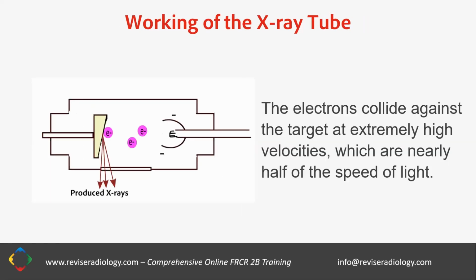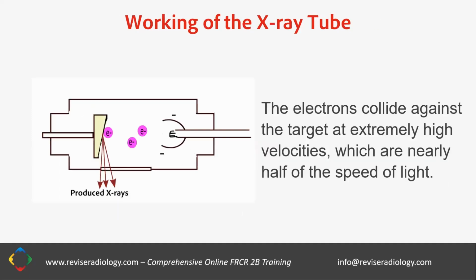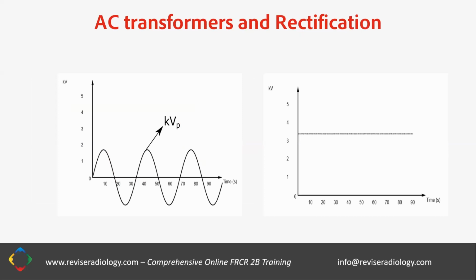And now we get into the nitty-gritties of the operation. So the first thing we notice is that there's an electric current being supplied for the tube to work. Now, this electric current will be given by an AC transformer. So AC stands for alternating current. You might also find that the terms voltage and current are used kind of interchangeably. That's because the voltage creates the current, and the current will also follow the same shape as the voltage. So here in this graph, what we're looking at is actually the voltage which is provided by the AC transformer. So you can see again, it's a sinusoidal wave.